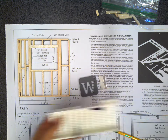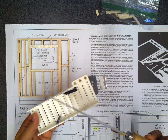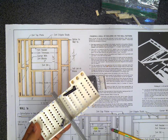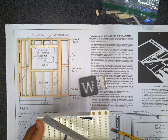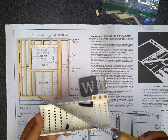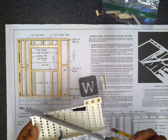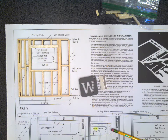If you'd like to use the miter saw in the miter box, that's totally your prerogative. For making the 90-degree cuts, it's not as fast as the razor blade, but look at this 30-degree cut. That's tough, right? Doing that would be a lot harder if you didn't have this guide. I think this tool has a great place in our lineup, but I just don't find it as fast as what I'm already doing.